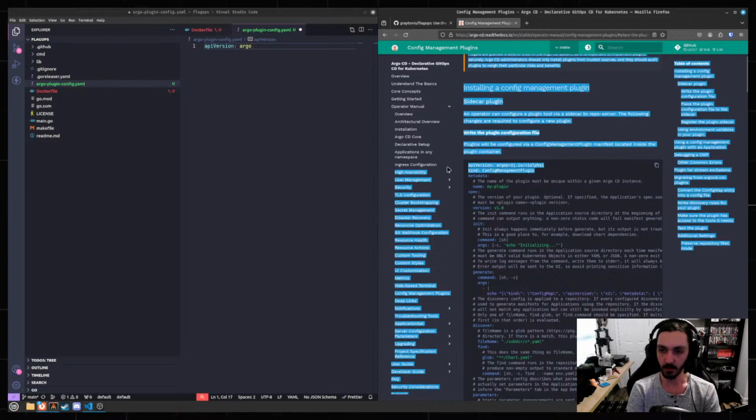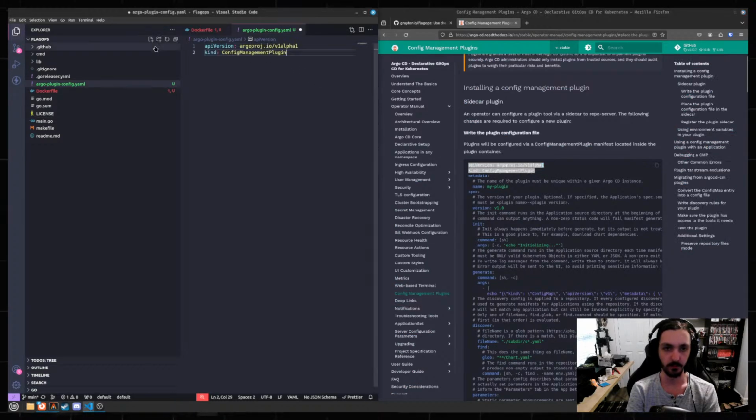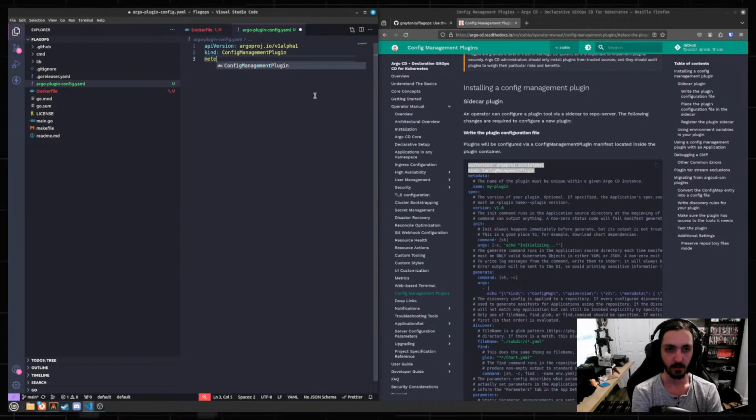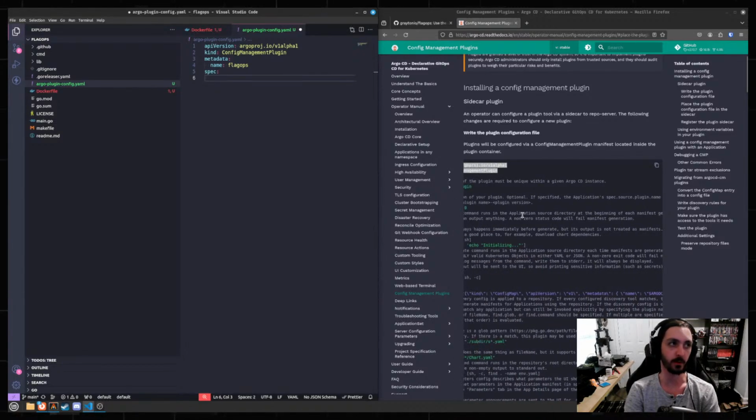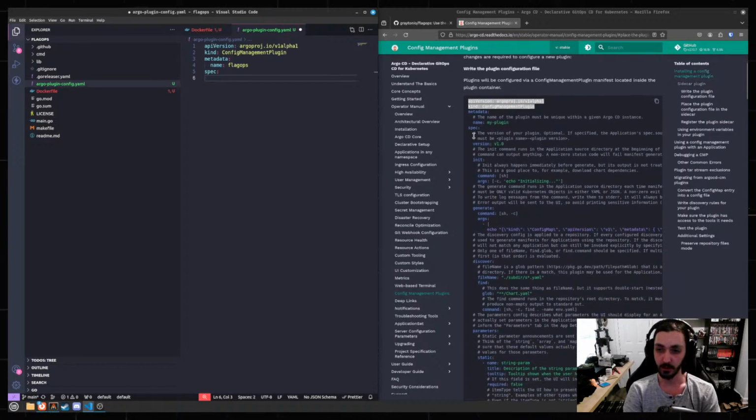Using this kind of thing. Metadata, name, flag ops. And then just start the spec. It doesn't need a version. You're not going to run multiple versions of this thing, at least I don't think so. Because I want to be able to just say that.